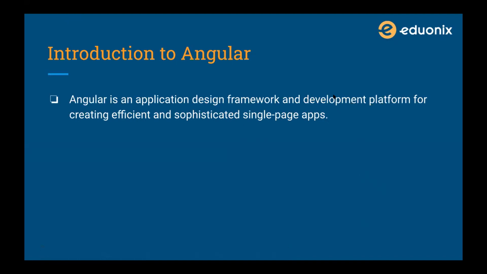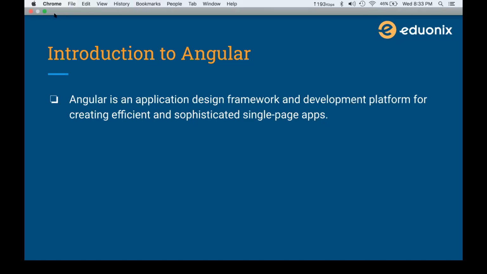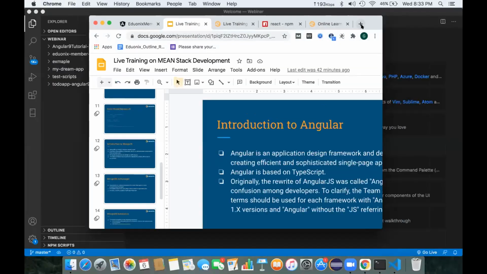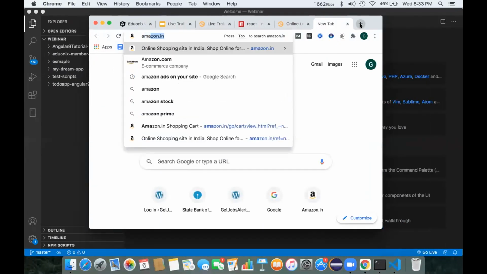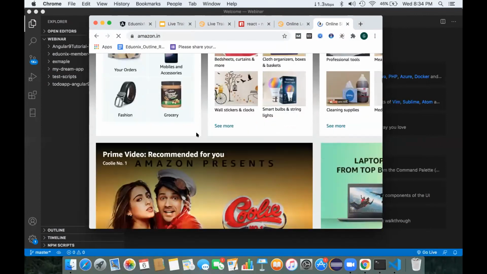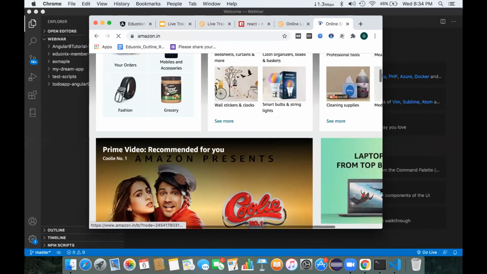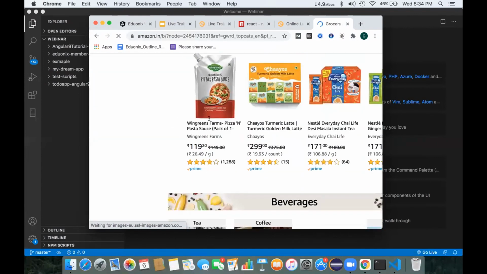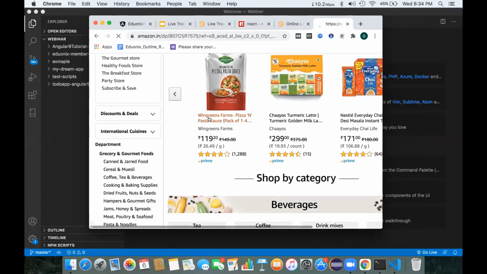Now, what happens in case of my databases, or in anything for that matter, is that I have to create UIs. I'll give you an example, guys. Let's go to an application like Amazon.com or Amazon.in. Now, if you visit any of the specific pages, I now navigate to this particular application.